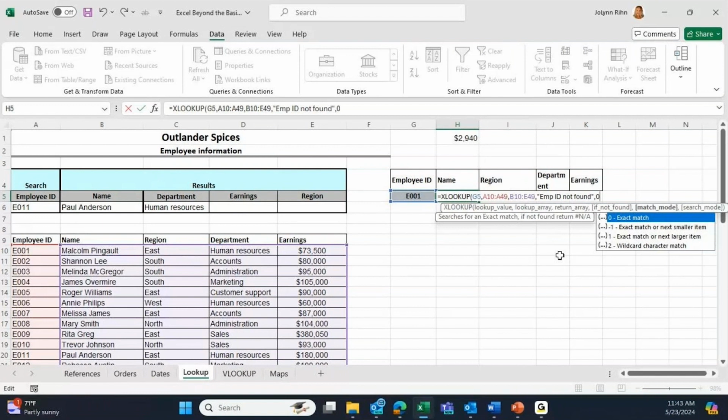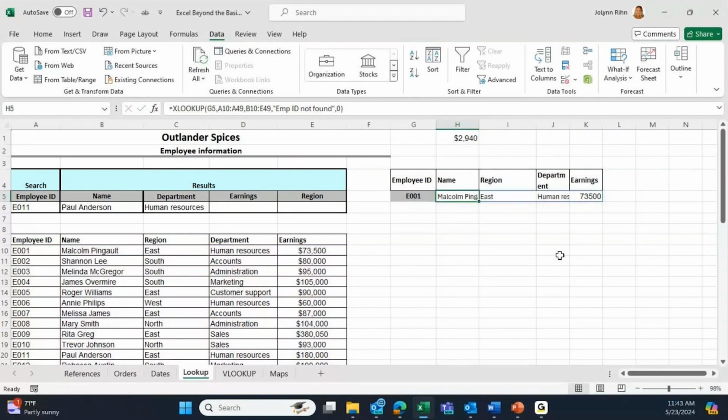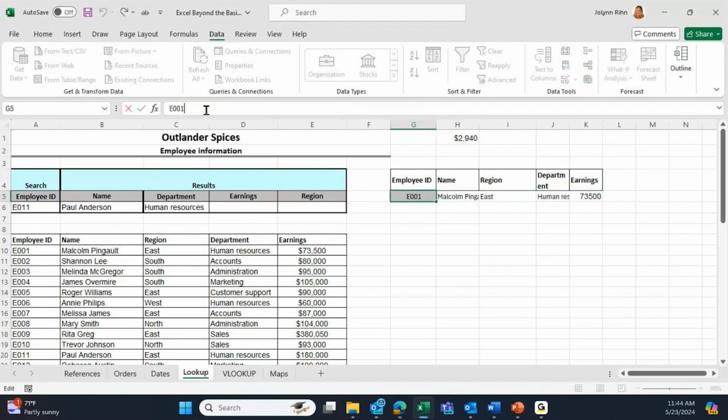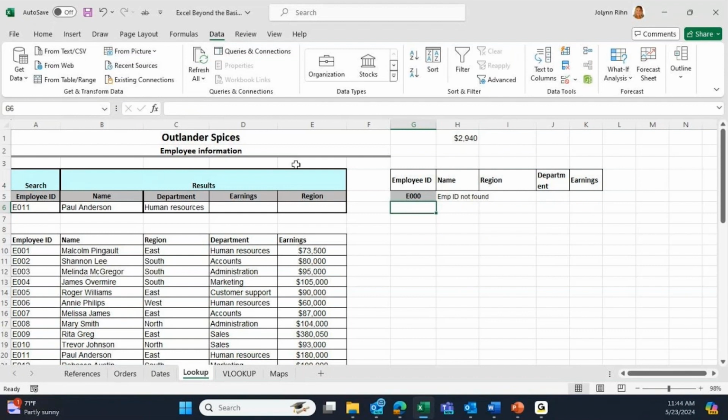I'm going to control enter, and it automatically has now populated the name, the region, the department, and the earnings for the employee ID I was looking up, all in one formula. And the error code that I had put in, if I enter an invalid ID number, somebody that's not in the list, it's going to give me the error that I put into the XLOOKUP, employee ID not found.